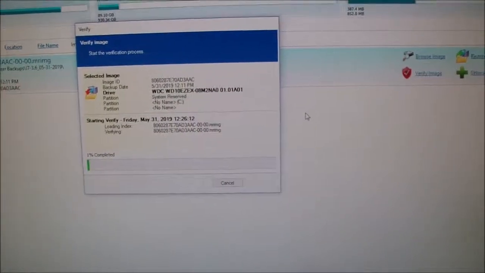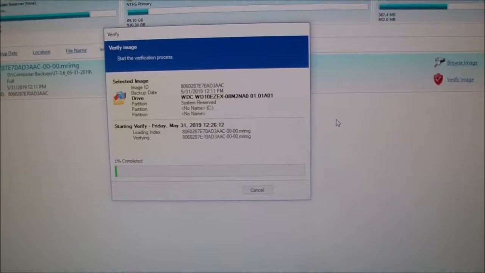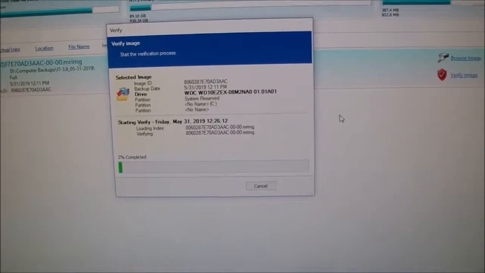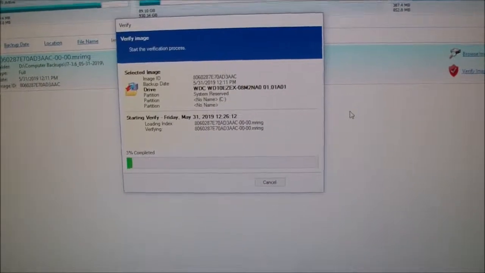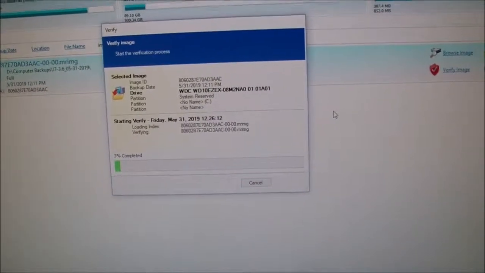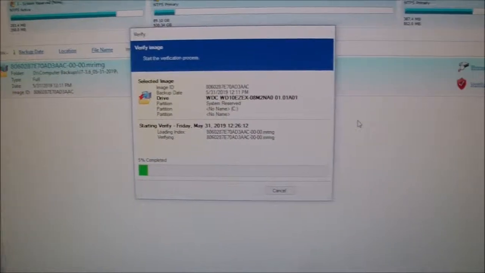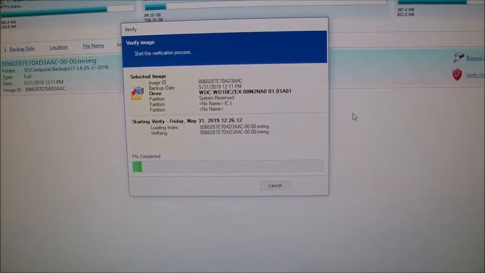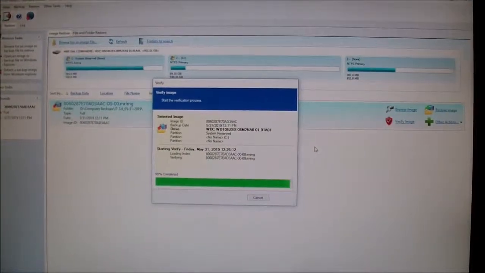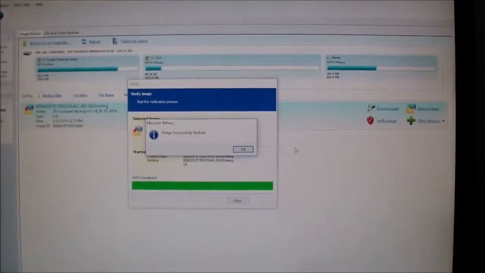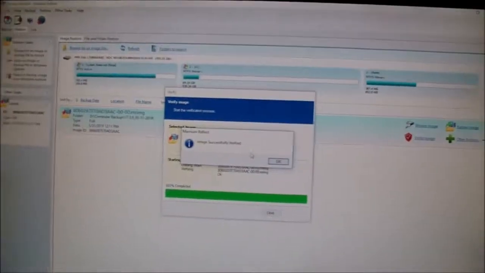You want to verify it because if this file was corrupted in some way and you tried to restore it, it wouldn't work. Okay, looks like it was successfully verified.